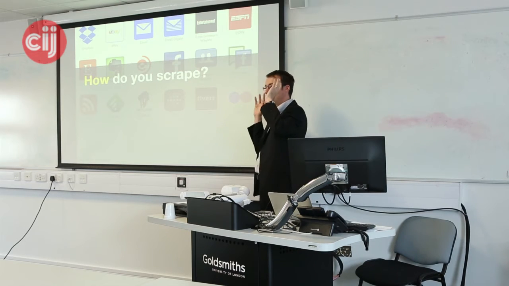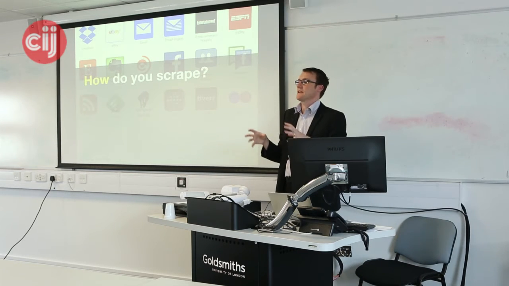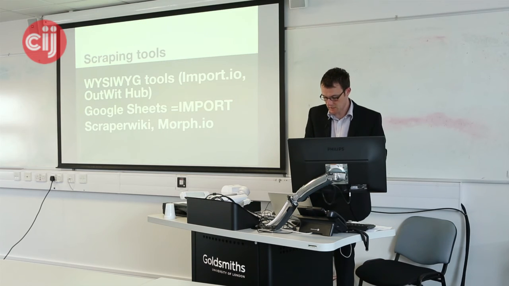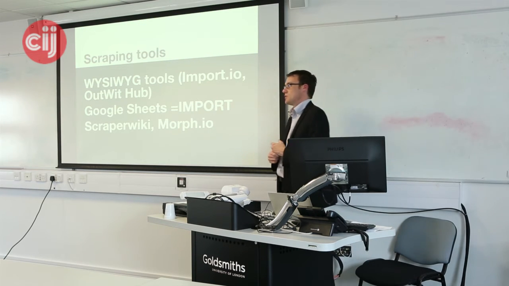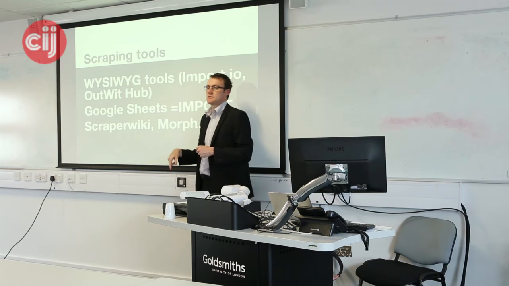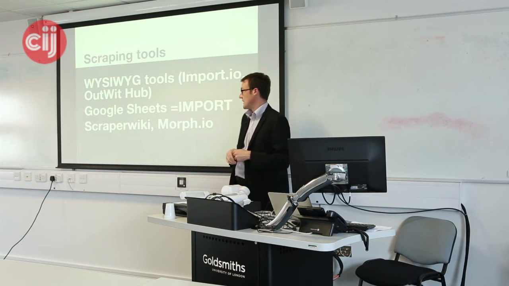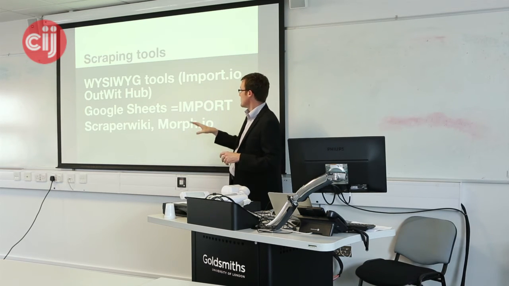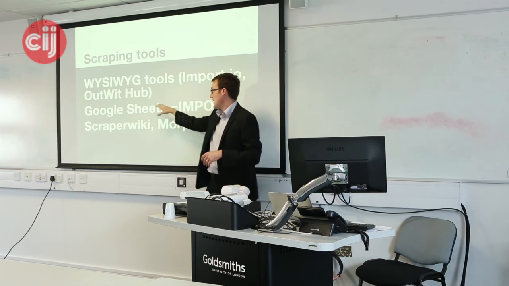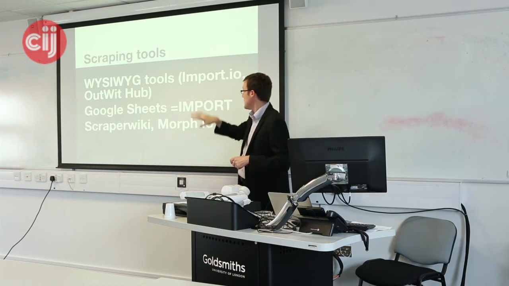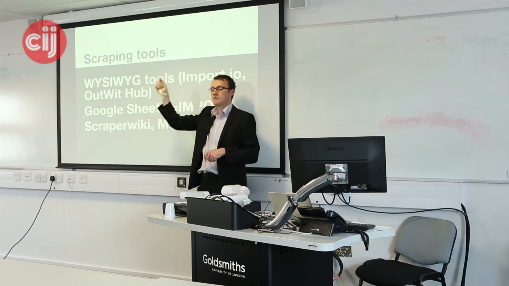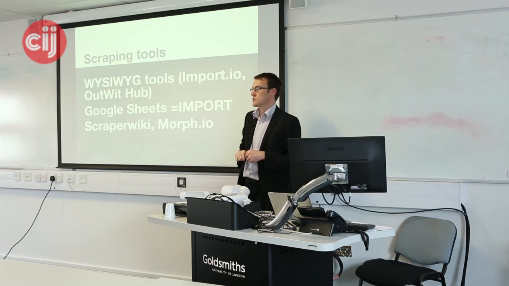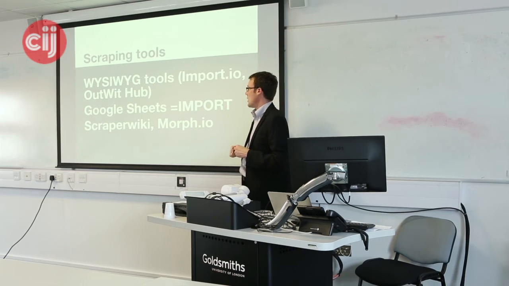I'm going to mention first of all a whole bunch of useful tools, and then I'll focus on a couple specifically. Broadly, you've got what I would call WYSIWYG tools. What you see is what you get. So tools where you click buttons, you don't have to write any programming, anything like that. Two of the best known are import.io and Outwit Hub. Import.io is web-based. Outwit Hub is a client that you download to your computer and run from your computer.